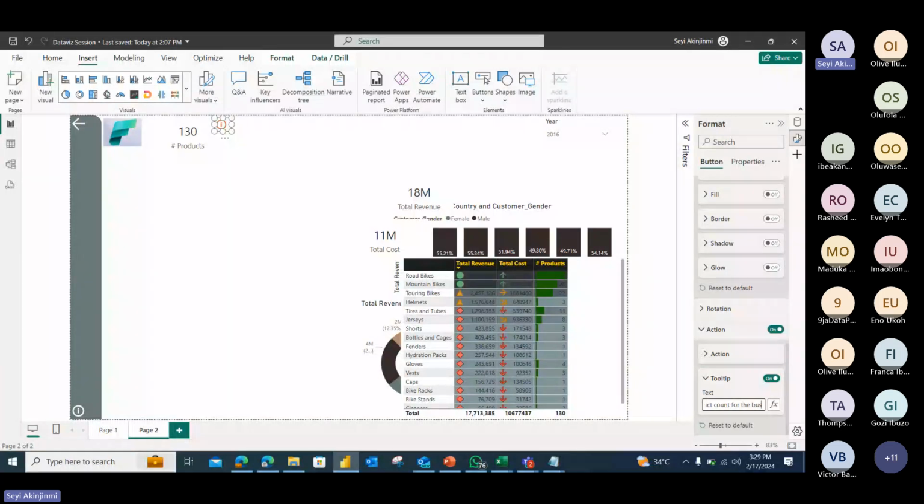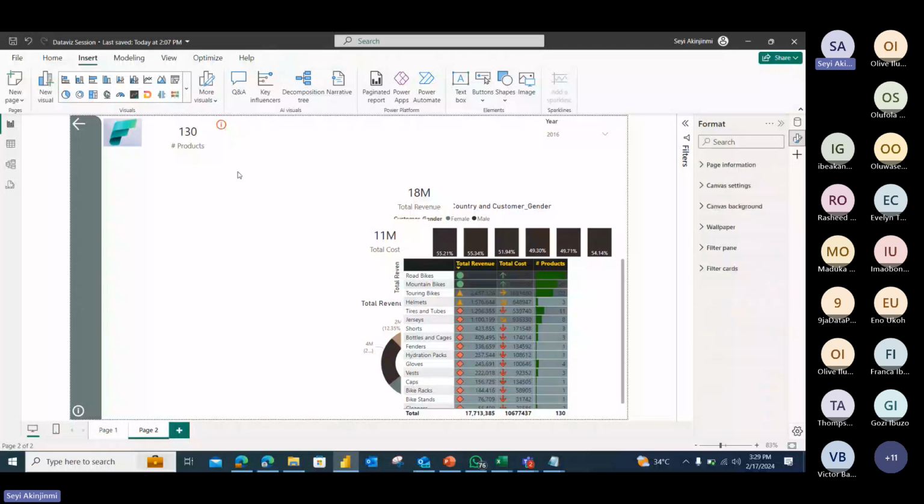Let's do it that way. So when I come here, you can see what it's giving you. Information: this is the total product count for the business. So I can have something like this. These are building blocks. Just look at how I'm working around them.